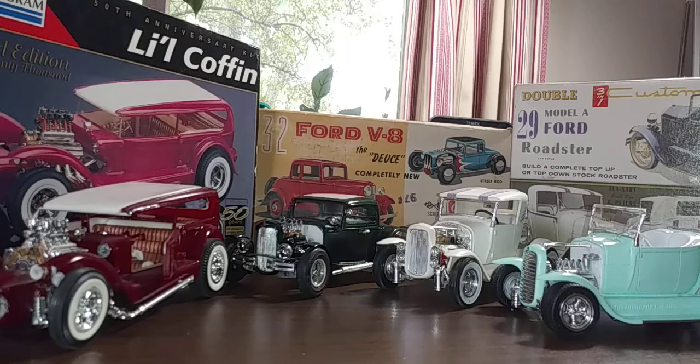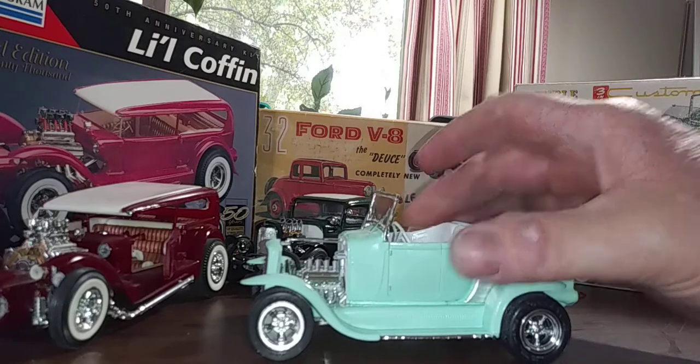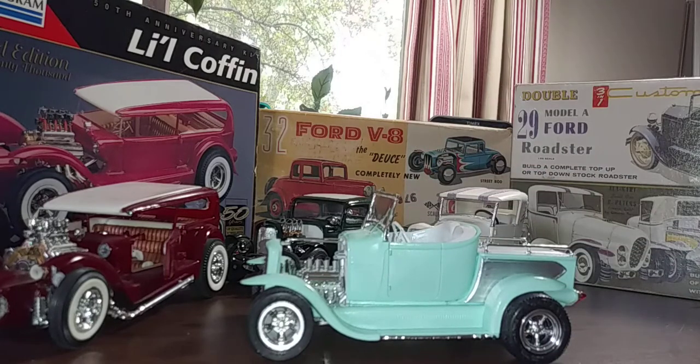So anyway, let's get started here. These are the four cars that I showed in the last video. I'll show you some of the things that I've done to them, and then I'll give you a little history lesson that some of you may or may not know. What we've got here is the new a la carte that came out not that long ago.